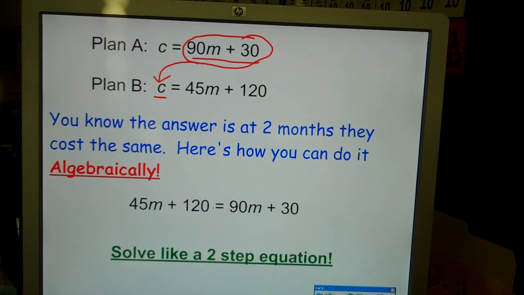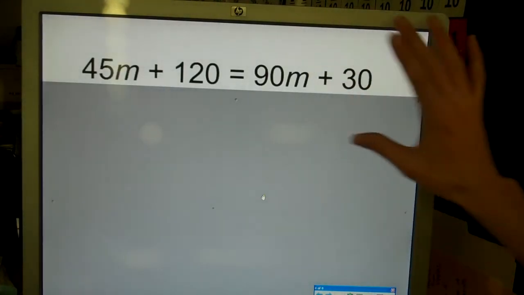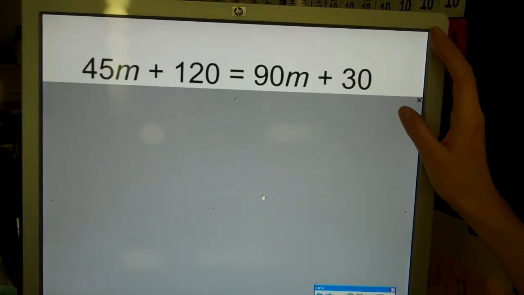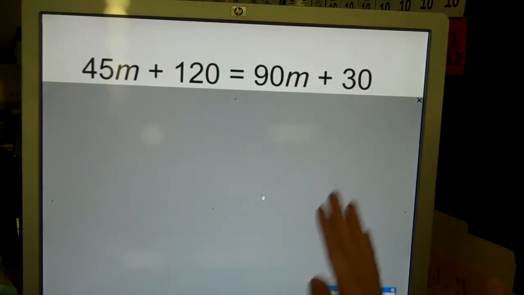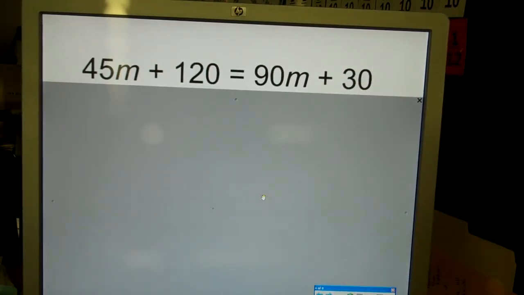So what I'm going to do is, I'm here at this screen. I want you to take a minute, pause the video, and you isolate M. How are you going to move things? Who has to move from side to side? What would you do? So go ahead and pause that and do that now. Alright, you're back. I hope you've solved and you found this M is equal to 2. Okay? Because we already know the answer is 2.